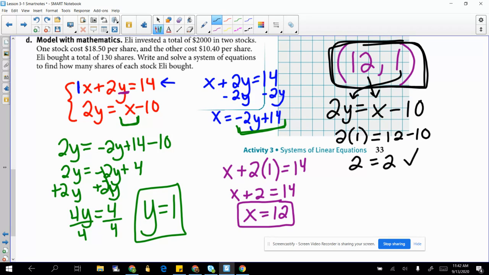Okay. Again, if you did that a different way, where let's say you wanted to start out by solving for x in this equation first, and you added the 10 over, that's fine. That works too. It should work out even if you solved for a different variable first, it should work out the same way.